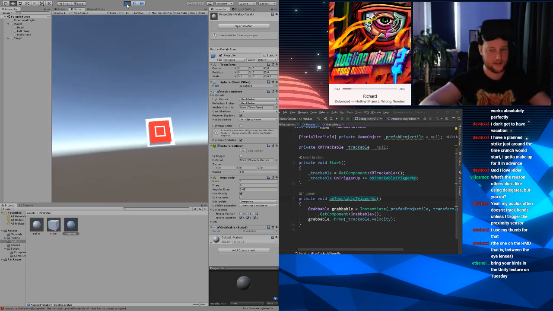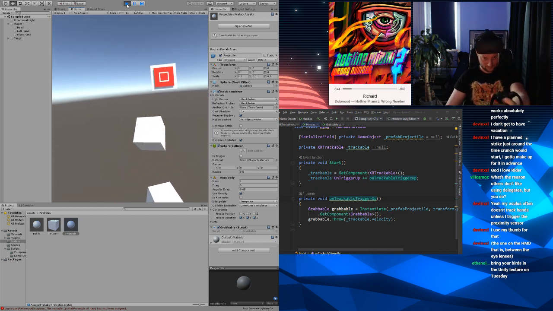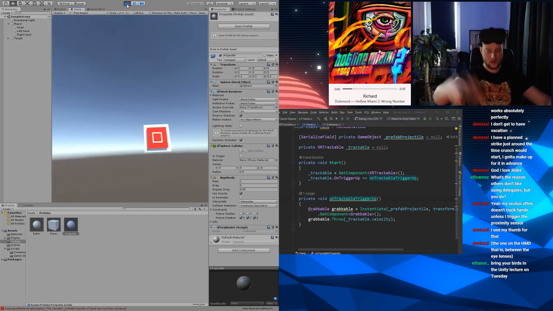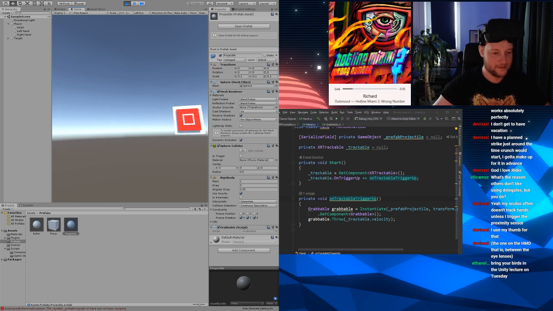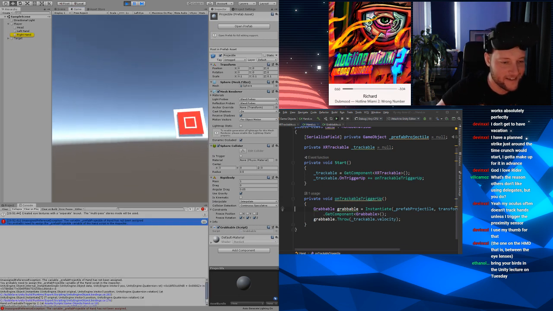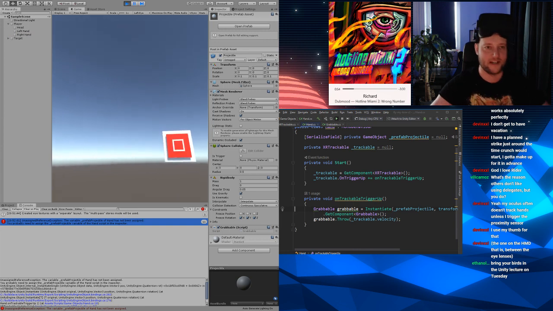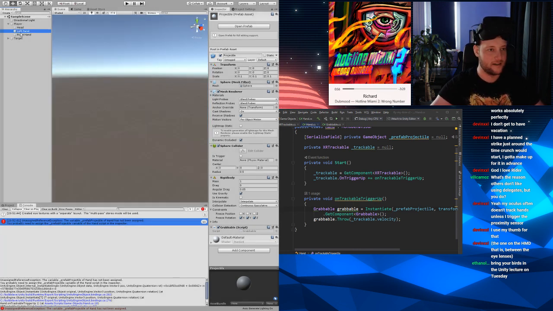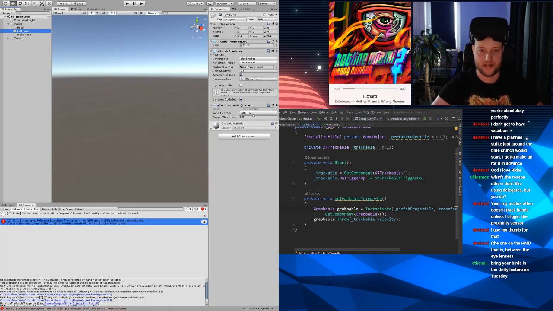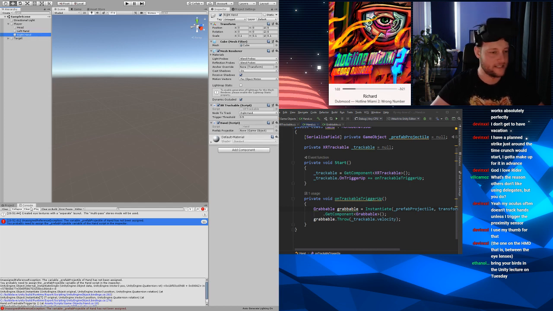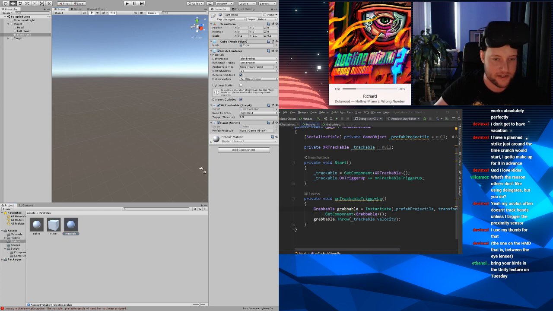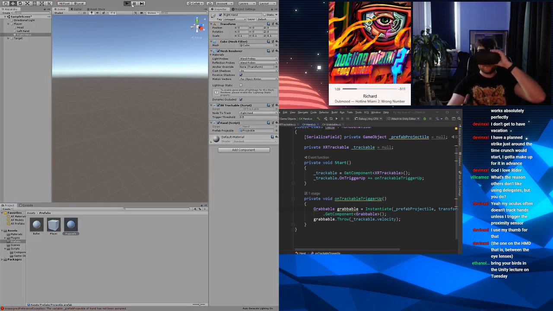I'm not sure if it's triggering. Oh wait. Ooh, rookie mistake. Variable projectile, prefab projectile has not been assigned. Yep, I forgot to do that. Right hand has the projectile. Oh, it's still set to none, so you get an error. I just got to drag this projectile up on here. Try again. Rookie mistake. Can happen to anybody.